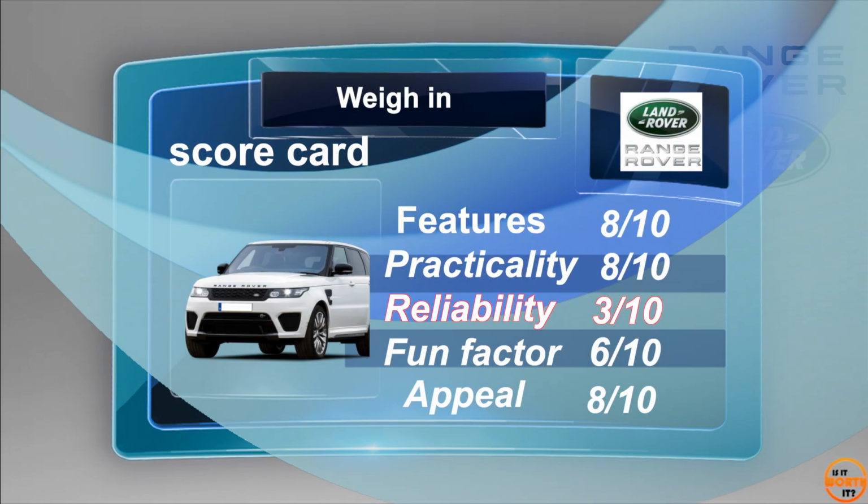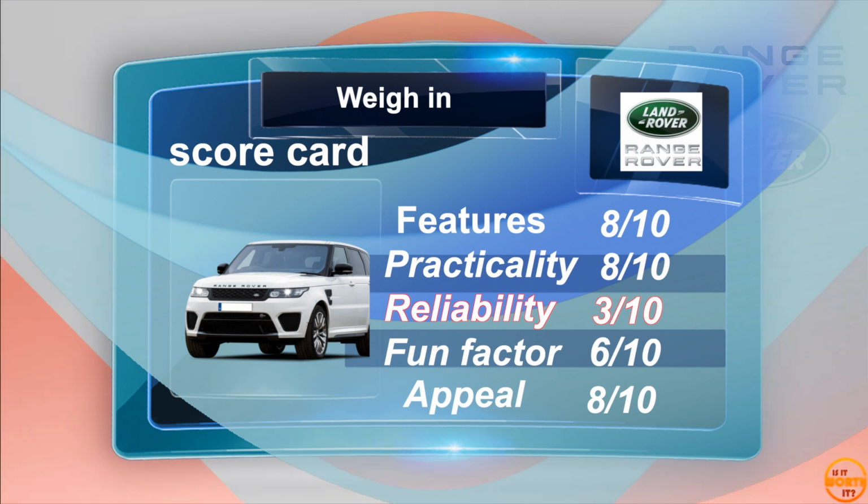So I just wanted to crack that myth a bit deeper as to whether the Range Rover is worth it. And of course the scale does show this, but we're going to talk a bit more of the scorecard. So let's look at the features and why we've given it the score it has. With a car this size, we couldn't think of anything else you would probably need of an SUV. And we've given it a high score of 8 out of 10. Practicality again, 8 out of 10. It's a huge car and there's loads of space inside. However, if the middle passenger had a bit more room, we probably would have scored it a lot more.